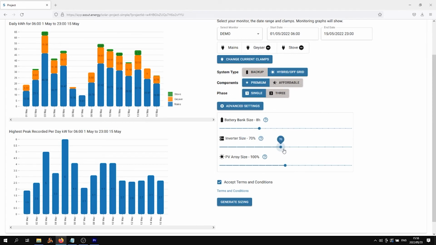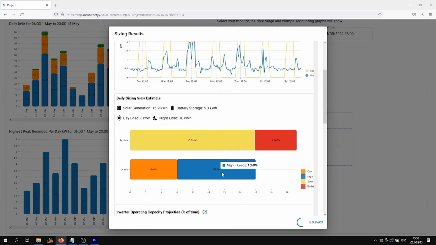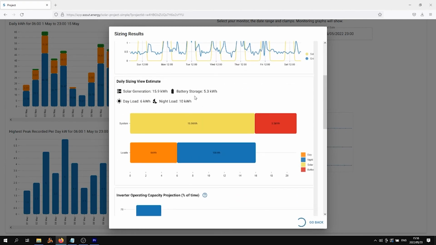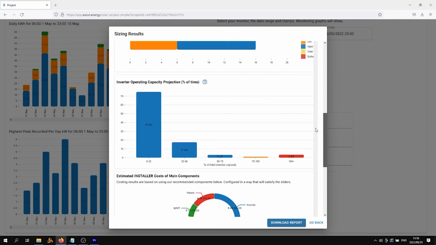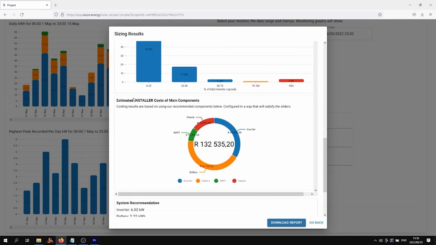So over here, I'm going to go on a, let's say, just go for the safest system, 100% inverter, 100% solar, 8 hours battery, and I'm going to generate my sizing. So I'm generating 16, covering load 12. I've got a bit of extra kilowatt hours built in there. It's maybe a bit oversized, but that's fine. And I then get an estimated installer breakdown of the main components. This is what the system will cost you as an installer from a distributor. It is just a ballpark figure, just so that you can put a number to the system size.